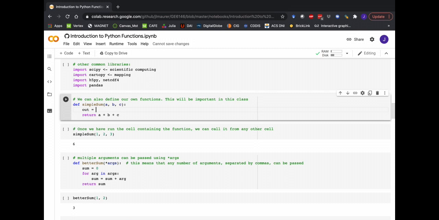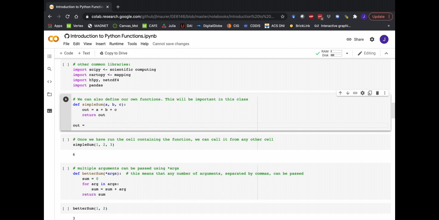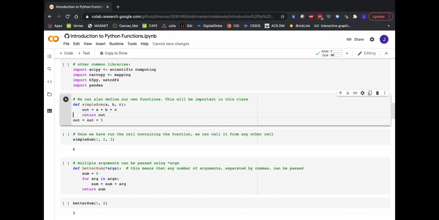In fact, let me say this. So here we have 2 lines of indented code, and if I say something like this outside of that indented block, even if there's no space, if I don't have an indent there, or if the indent is not matching the indent level of the rest of the indented block. Okay, so if the indent of this line of code does not match the indent of the indented block inside the function, that line of code will not get executed with the function. And if it's after this return statement, it will also not get executed.